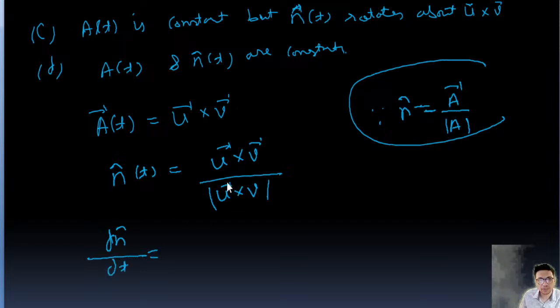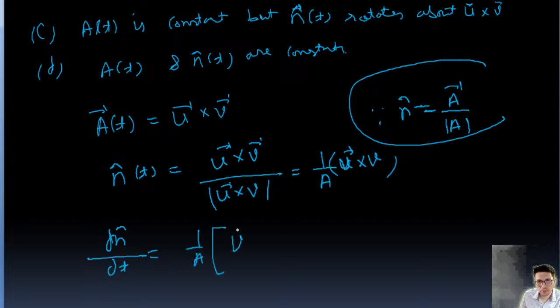So if we differentiate it, we can write this as 1 by A into the area vector, which is U cross V. Okay, A upon U cross V into U cross V, right? This we can write because mod of U cross V is the area of parallelogram. So this is 1. Now we'll differentiate with respect to t. This is going to be 1 upon A, which will be common, right?